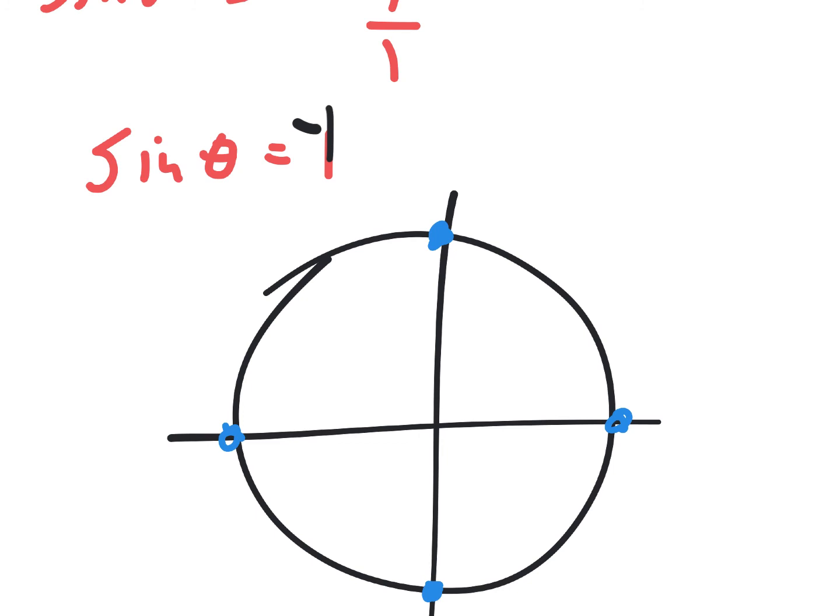How many of you already know where this is? Okay. For the rest of you, sine is y, cosine is x, and tangent is y over x. So I think unit circle. Try to answer it with what I just said.